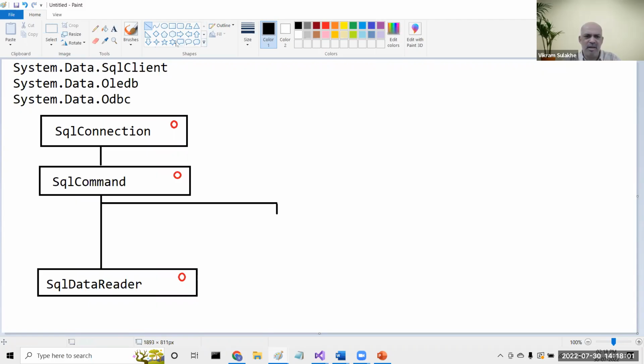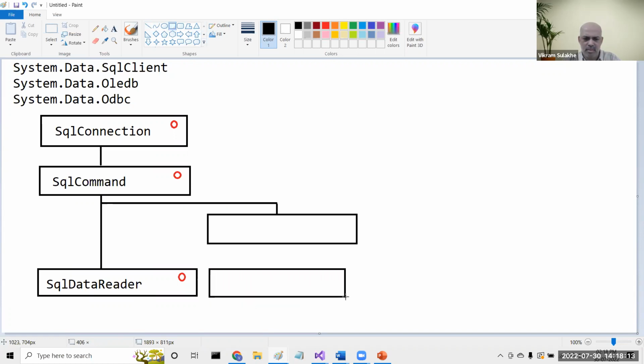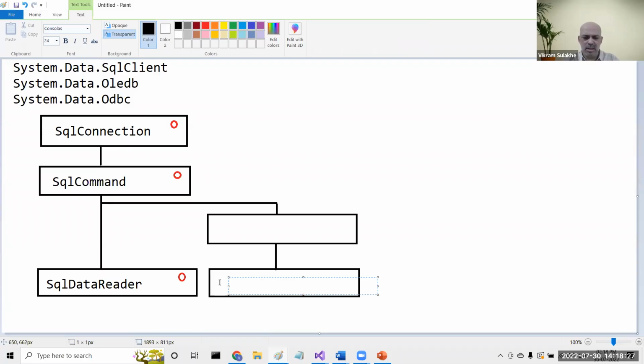You have another object available out here, wherein you could read the values into either a data table or a data set.